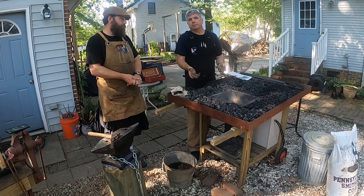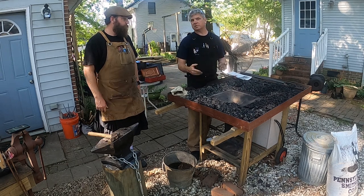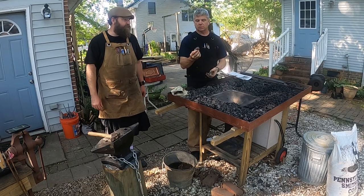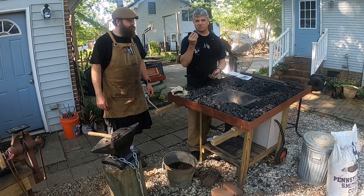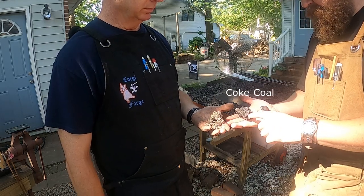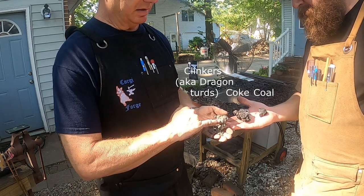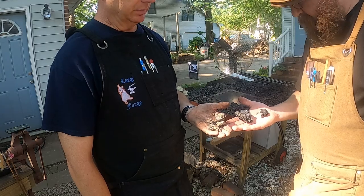So that's one of the facts of life about coal: when you're doing your fire, it takes maintenance, and one of those is getting these clinkers out of your way. What's the nickname that your mentor gave those? Yeah, my mentor calls these dragon turds. So here we've got coal, coke, and clinkers, dragon turds. You can even see it's got a shiny metallic look to it.